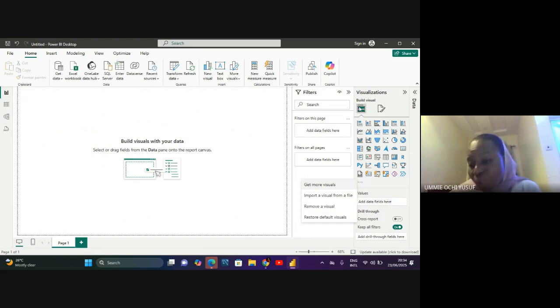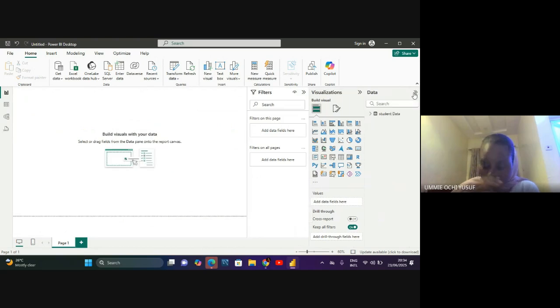And the last one here, from this point, you have your data field. When you load data into Power BI, you can see it here, but you cannot see all of the attributes. You cannot see the rows and the columns, you are just seeing the name of the data set. Like this very one that we created earlier is just showing us that we have student data here, but we cannot find anything that has to do with it. So you may be wondering, how do you even create visuals?